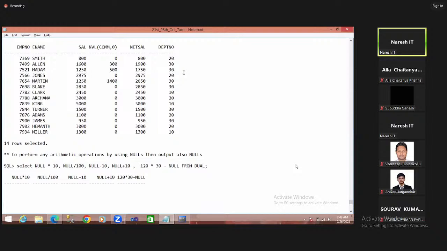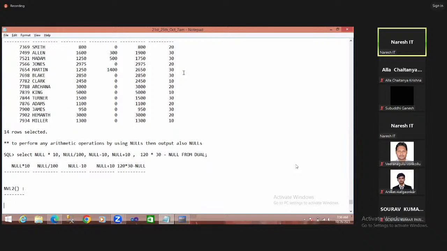And this null we are using in different places. We are using this NVL function, and for this NVL function we have one more extension function, NVL2. NVL accepts 2 arguments, NVL2 accepts 3 arguments.